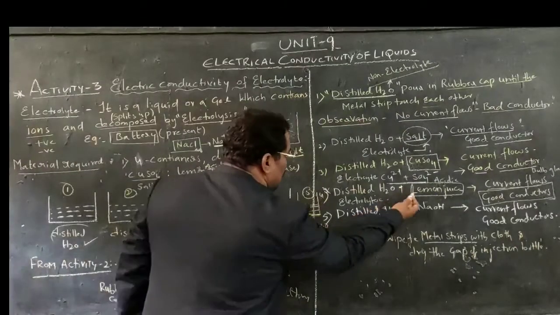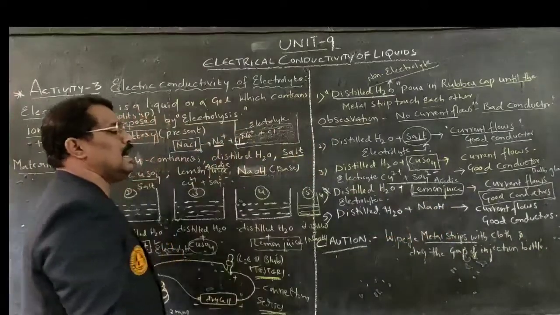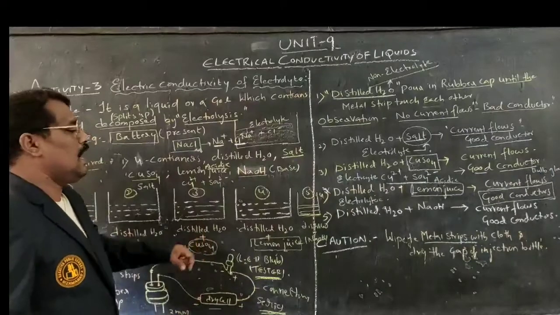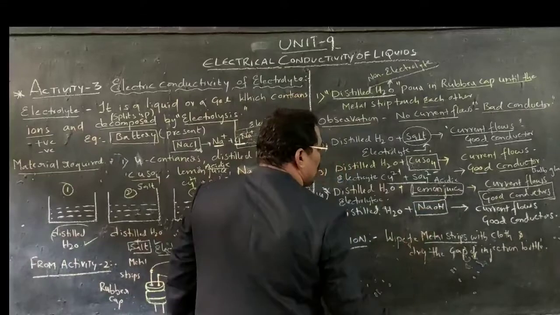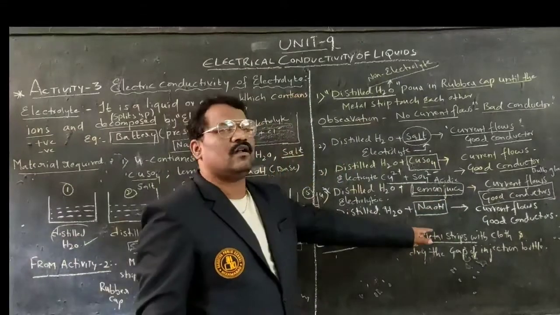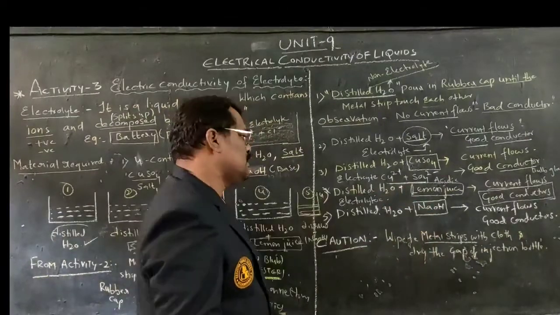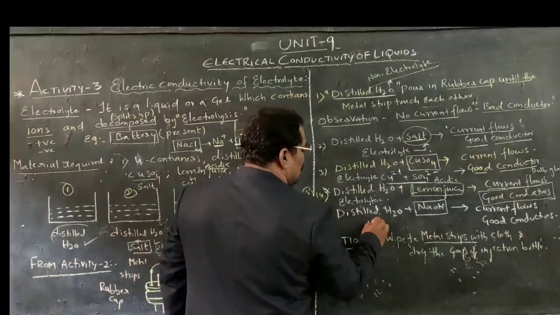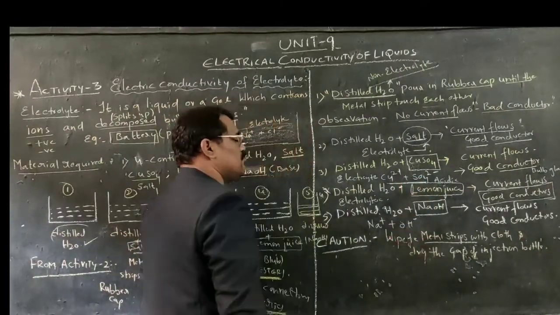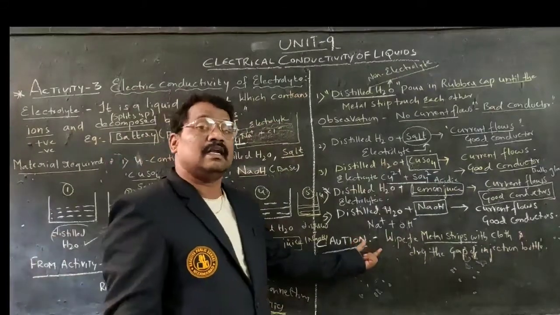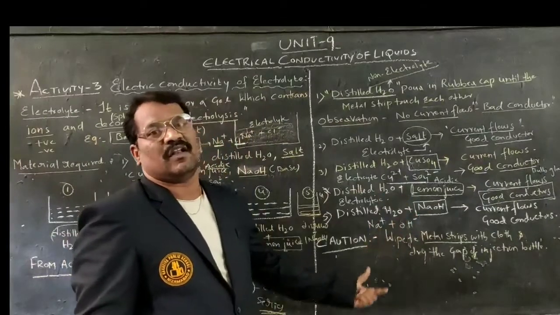Later on, take that particular lemon juice away, and again wipe this rubber cap with the metal strips with cloth and dry the cap of the injection bottle. Add distilled water consisting of sodium hydroxide, whereas sodium hydroxide is a base substance. What substance is it? A base substance. Therefore, this sodium hydroxide will split up in the form of Na plus ion as well as OH minus ion. It contains ions such as cation as well as anion and decomposes by means of the electrolysis process.